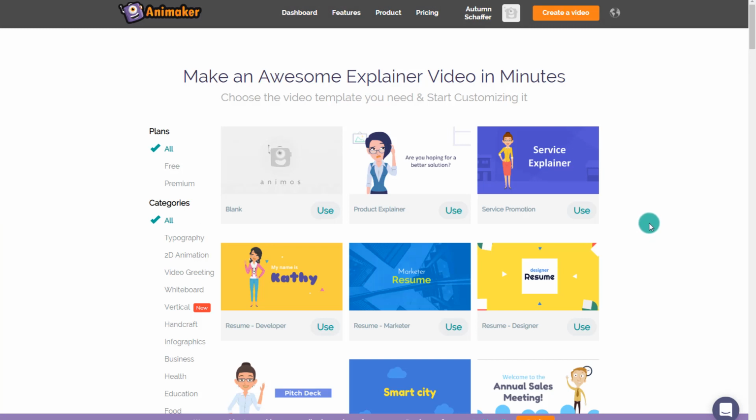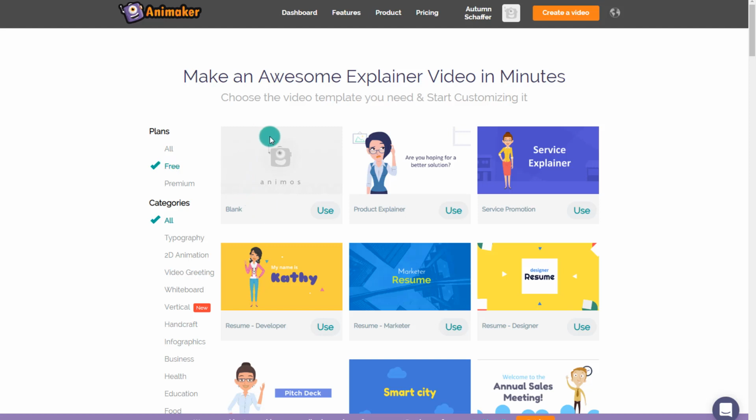Then you're going to be asked to pick a template that will just give you a starter. You can actually edit pretty much everything of the template, but it just wants to give you a general idea. I would recommend you change the plan and search by free, because there are premium templates that you can use only if you have a paid subscription. So we'll look only at the free.